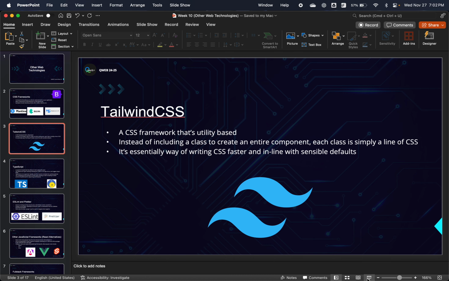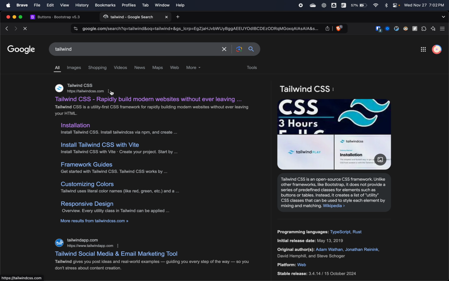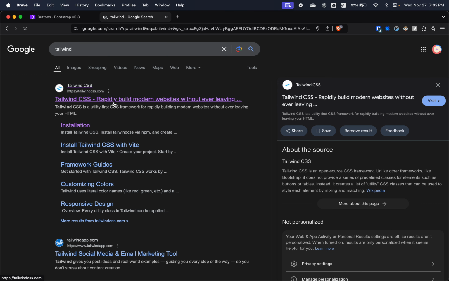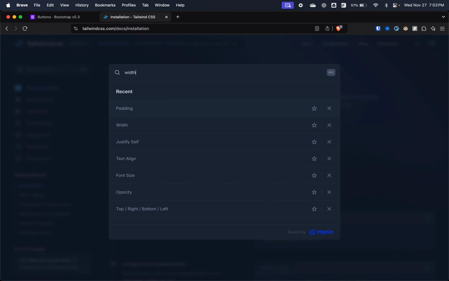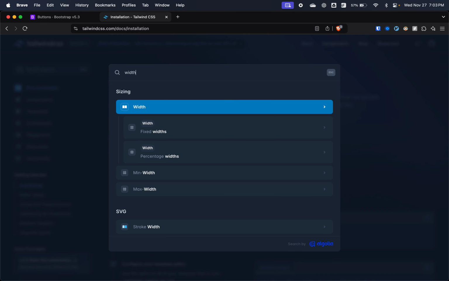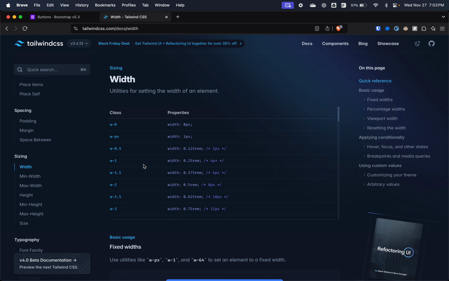On the website, you can see that there is a bunch of utility classes that you could use, and each utility class pretty much always maps to one line of CSS. So if I want to change the width of a specific element, I just search width, and you can see here that we have these classes.